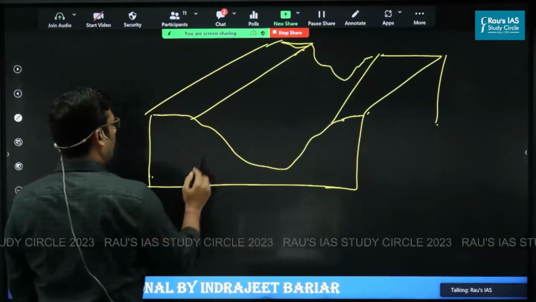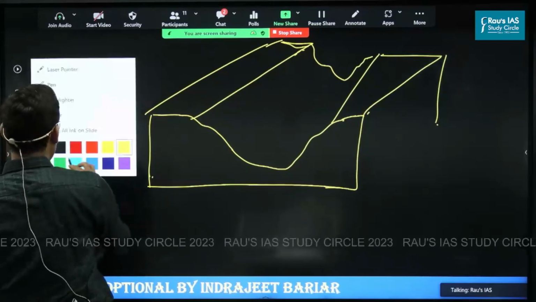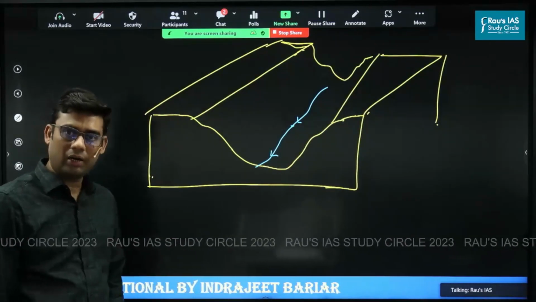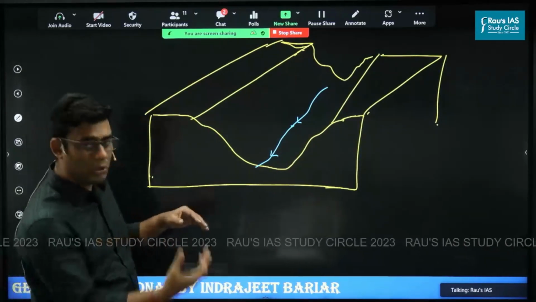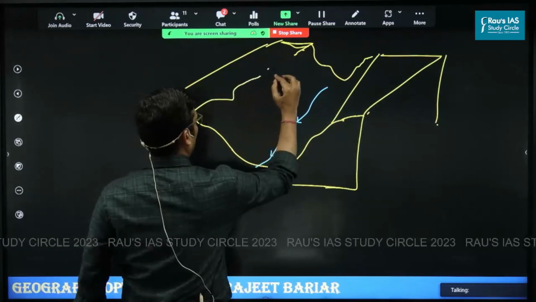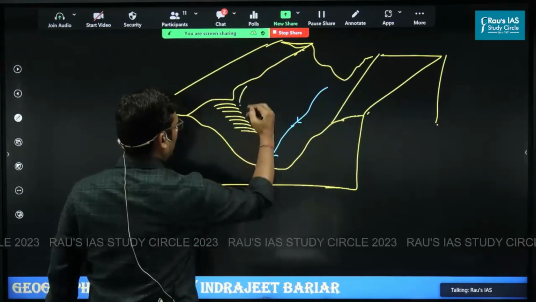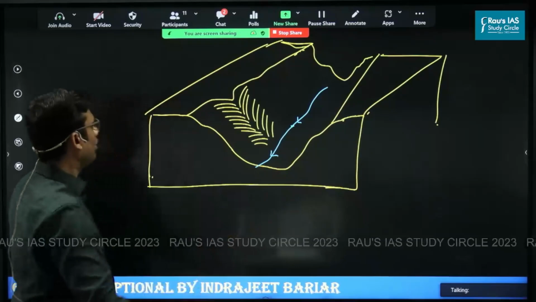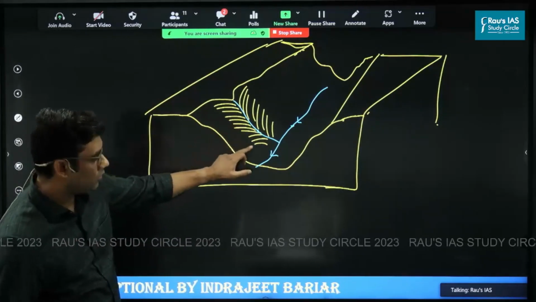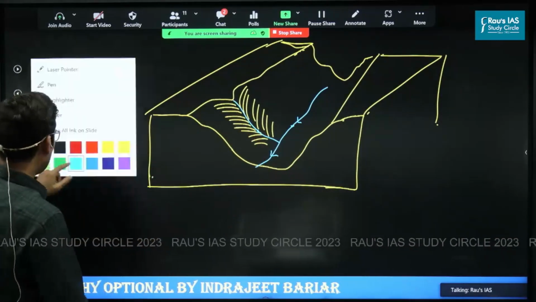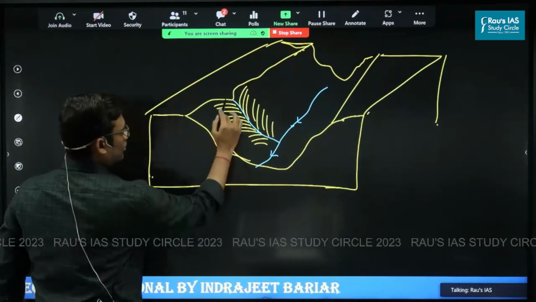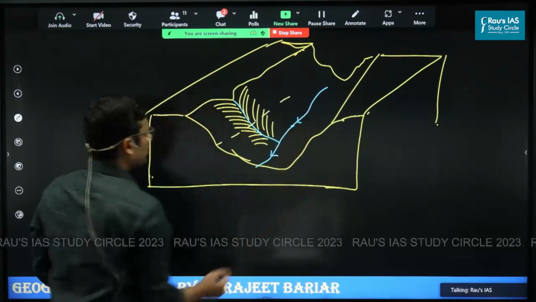Apart from that, what I find over here in this case, there is this principal river flowing over here, let's say principal stream flowing through here. And then in addition to that, I have a valley which is a tributary valley. So a tributary valley, let's say, now develops over here. In this pattern, a tributary valley develops. So there is this tributary flowing into this river. Now what we are trying to say is this river cutting its valley would be cutting a valley which would now look something like, when it would be cutting it, it will cut it like this. So there would be cutting like this happening. Okay, so you can see this cutting happening over here.